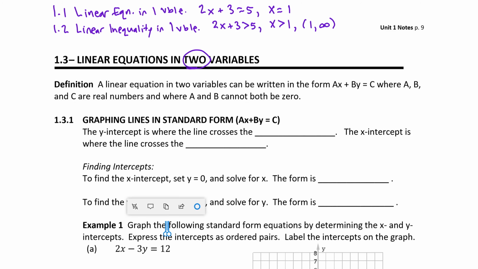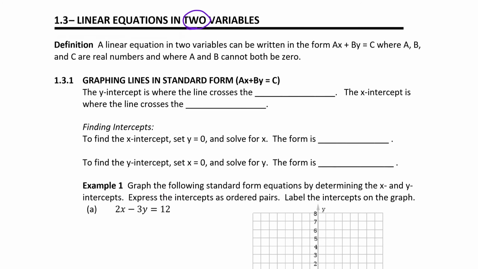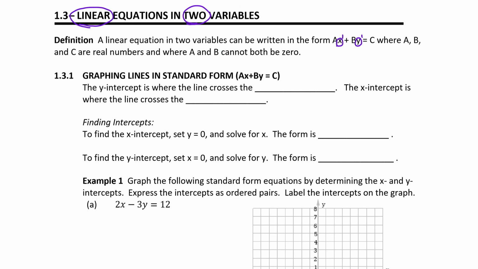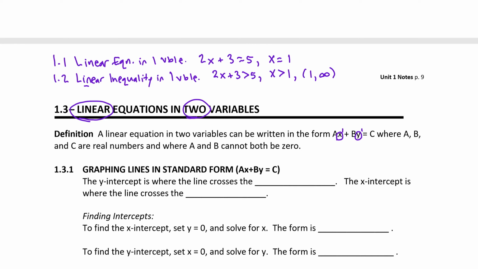So we'll begin with the definition. A linear equation in two variables can be written in the form ax + by = c, where a, b, and c are real numbers and a and b both cannot be 0. So our variables here are x and y. Both of these variables are raised to the power of 1, which classifies the equation as a linear equation. Now, instead of having an interval of solutions like we did with a linear inequality in one variable, we're going to have solutions on two number lines, an x-axis and a y-axis.